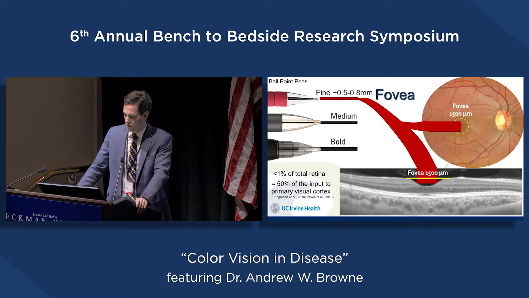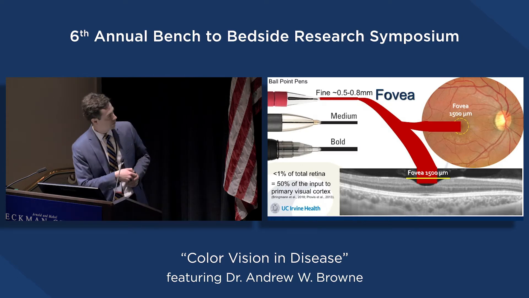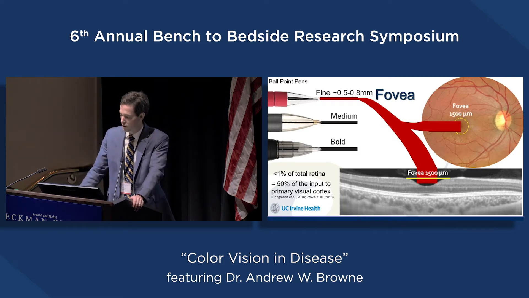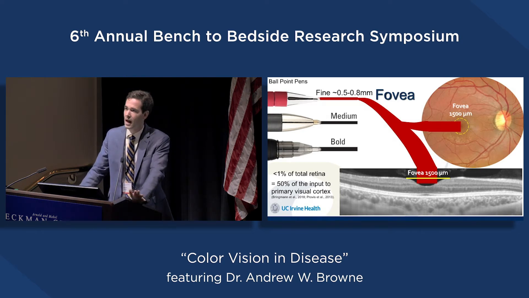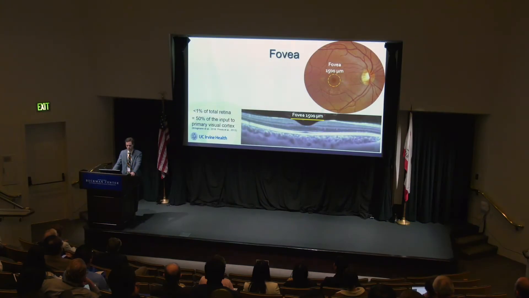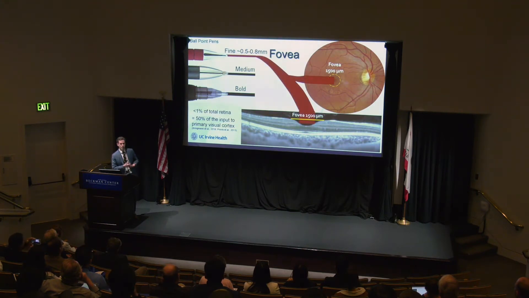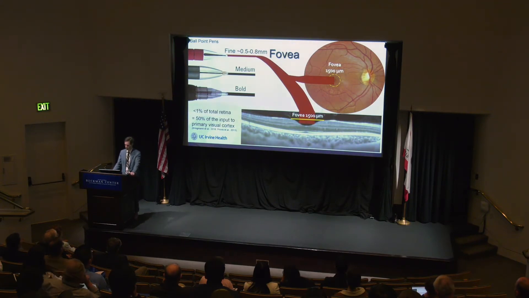If we take a cross section through that 1.5 millimeter area on the OCT, we can see the foveal umbo and the depression, where there is very high density conversion of light into neurological signals. Just 1% of the retina is fovea, yet half of the information that gets back to our visual cortex comes from that 1%. For scale, a fine ballpoint pen is about 0.5 to 0.8 millimeters in diameter — it covers almost the whole fovea. It's a really tiny piece of tissue responsible for our visual acuity and much of our color vision.